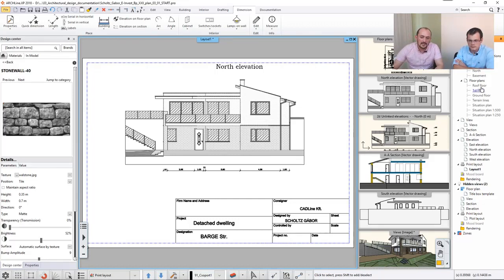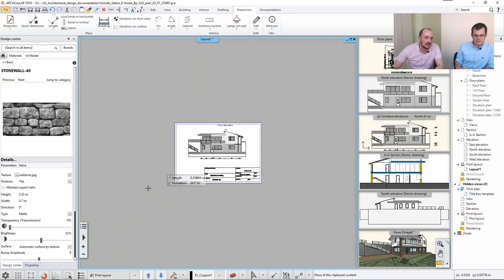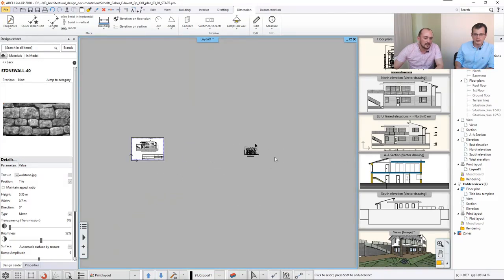So if I just place another part here, for example, if I would like to add the ground floor itself, I just drag and drop. And then I say, okay, this should be 1 to 500 because it's just a representation of that model. And I think that's too small. 200, yeah. I just click and drag and let's say 200. So now I can place it. Well, actually, I think it's too far off because we have some big content.